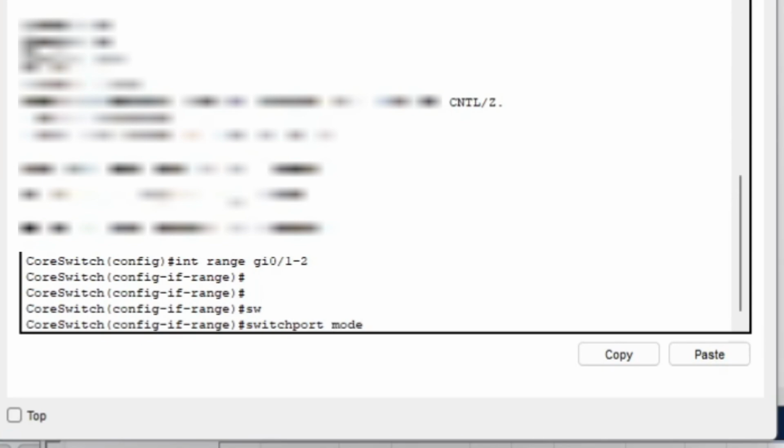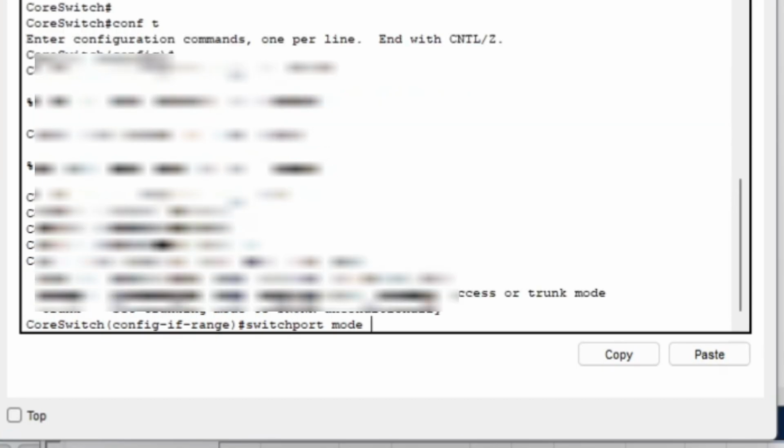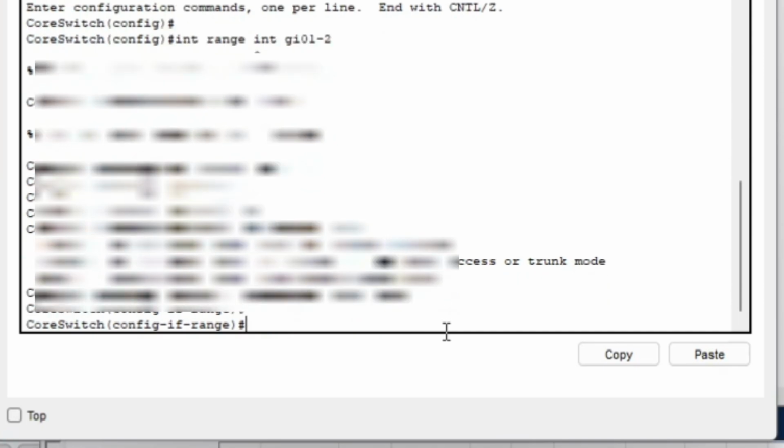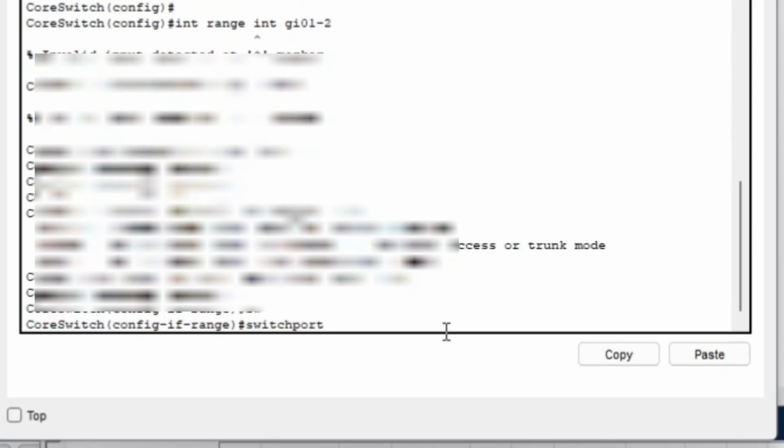And then if we just look into the options here by typing question mark, you can see that you can change the mode into 3 different options in here: access, dynamic, and trunk. We're gonna do trunk in here because it's gonna carry all the other VLANs. So now we have switched it to trunk, and then we're gonna do this command next, which is switchport trunk allowed VLANs, and we are gonna specify all the VLANs that we're allowing on this trunk port. So since we are doing 4 VLANs, I'm just gonna do all in here.